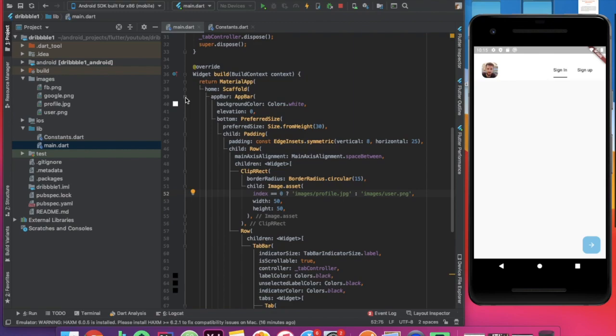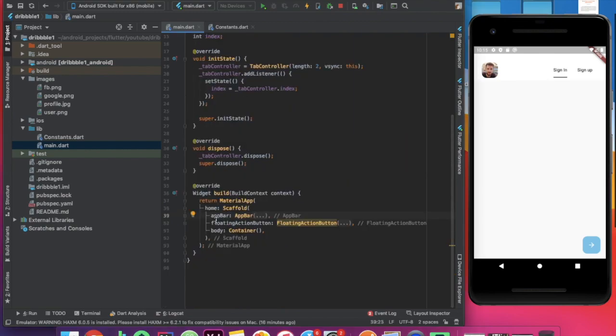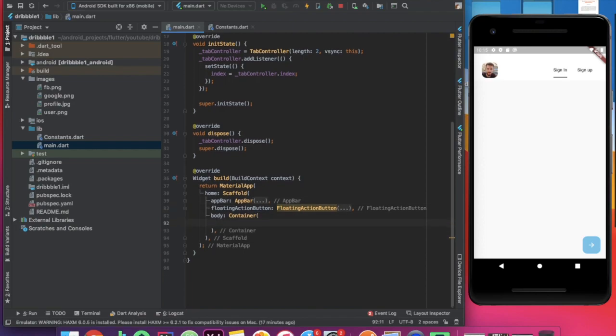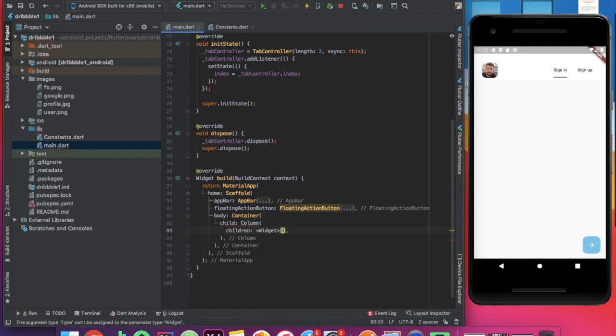Now let's hide our app bar. We are almost done with our app bar and the floating action button. Now let's look at the body. For the moment, inside the container we will use a child of type column. The column will have children.